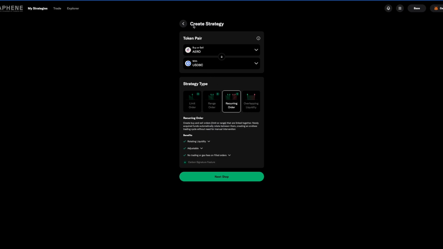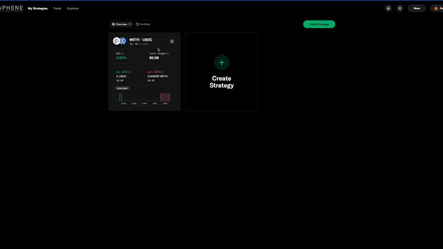So that's a reoccurring order, and so you can come to your strategy. This is a reoccurring order that I've made. Now, as you can see, there's only 8 cents in here, and there's no USDC. So this is very unlikely to get executed, even if the price goes all the way through here, because the arbitrage bot will look at this and be like, I can't make any money off that. So he's just going to ignore it, right? So you've got to keep that in mind. If you make your ranges super wide and you put a tiny amount of tokens in it, then it's not going to get arbed so frequently, okay?